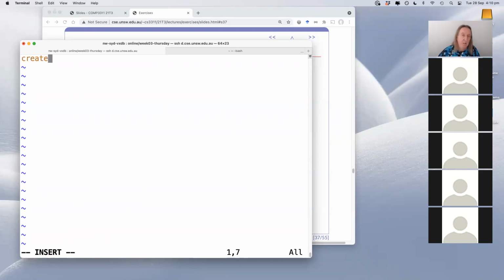So we're going to have a table for people. Remember that I like to give all my tables plural names. And in this context, name is text and it's the primary key.